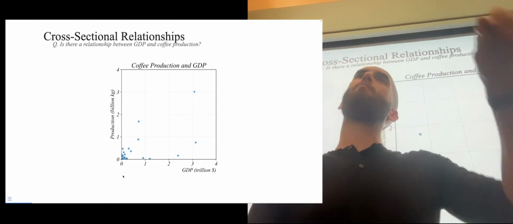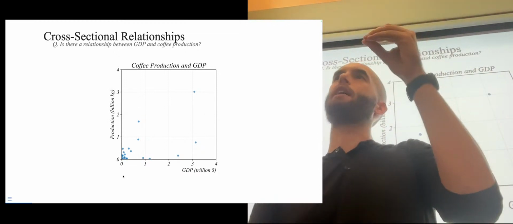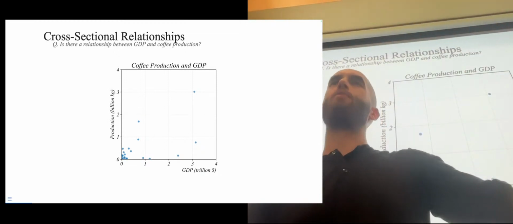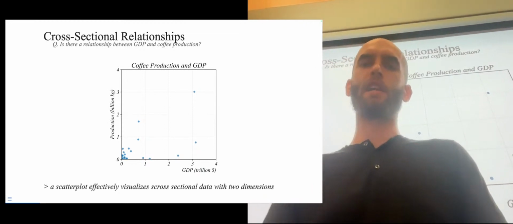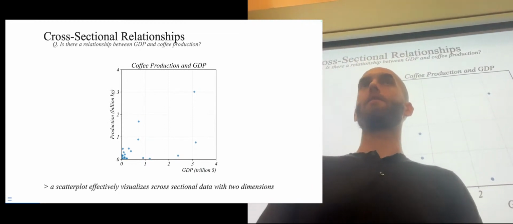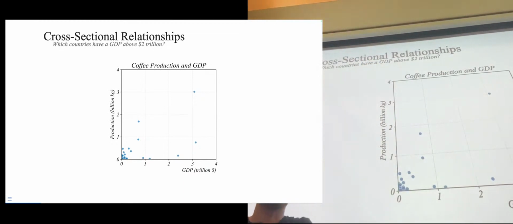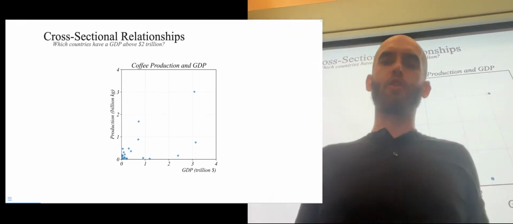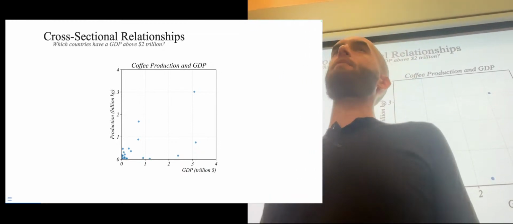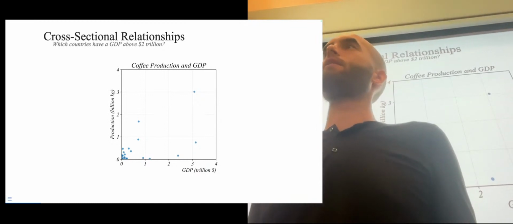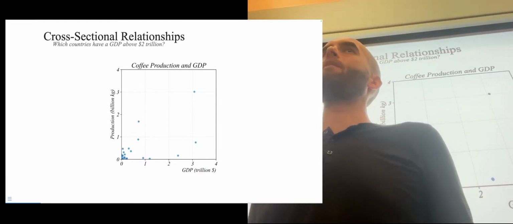But before we try to talk about trends like that, or relationships between these two variables, let's just think systematically about how to read a figure like this. So one question we could ask of the data is, which countries have a GDP above $2 trillion? Take a second. I want you to identify on the graph which countries. This might seem like an easy question. If it is, that's great. Which countries, and maybe how many of them, have a GDP above $2 trillion in our data set? Take 30 seconds, tell your neighbor a number.